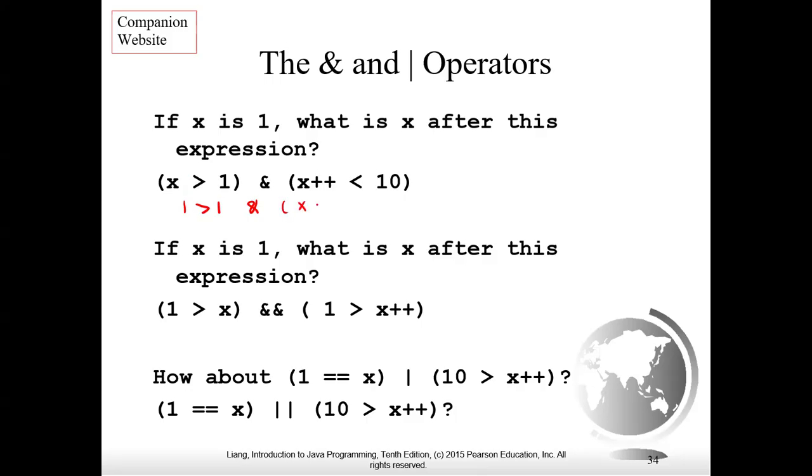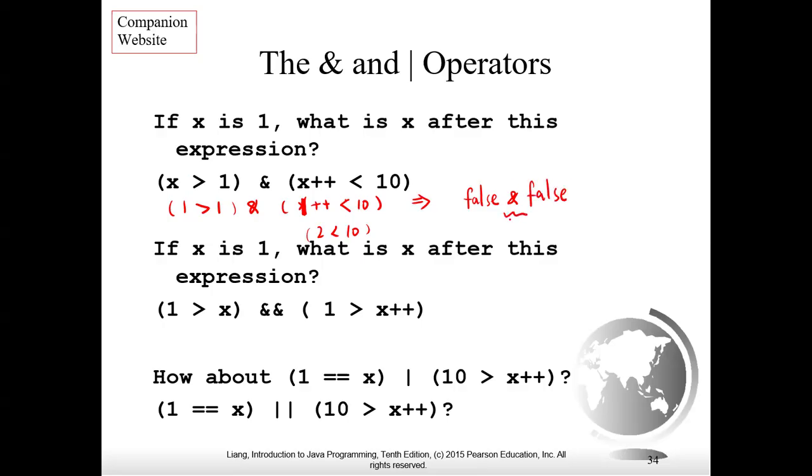And X plus plus, that is 1 plus plus, smaller than 10. So this makes the false, right? And then this is 2, smaller than 10, false.